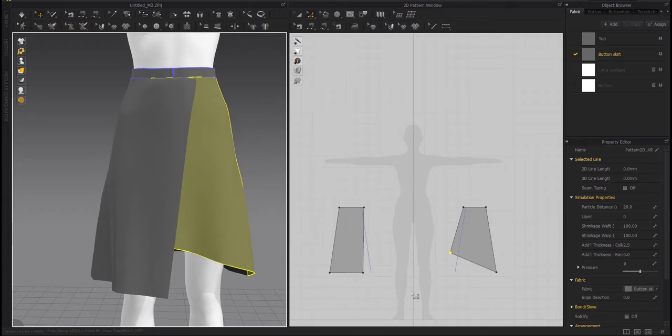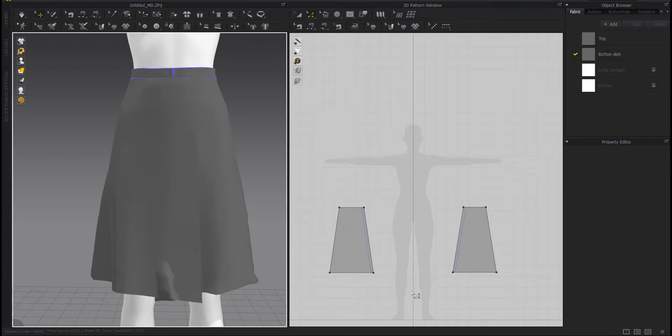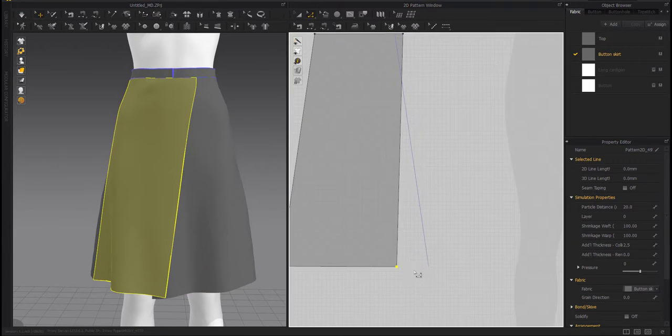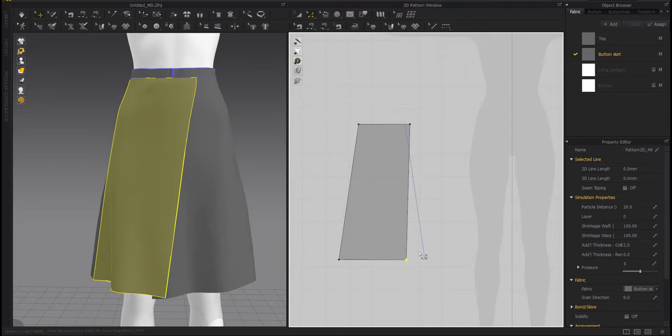Remove the seam line between the two front pieces here, and you can make any changes you want here. You can create a regular skirt, or you can make changes in one piece as you see it now, which is different from the other piece, for example, it is smaller and not vertical, and it is slightly sloping.